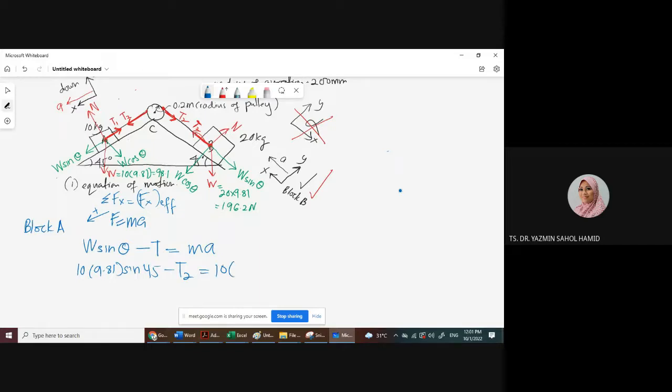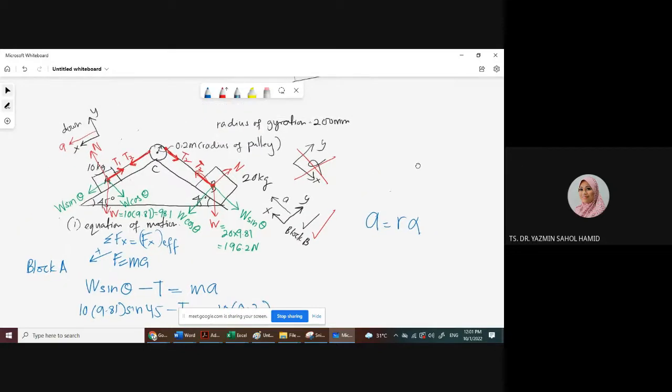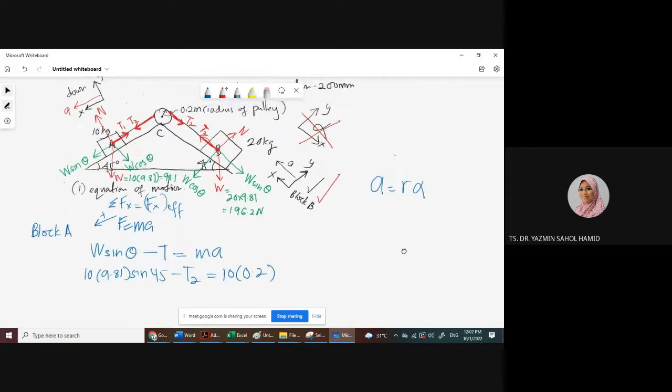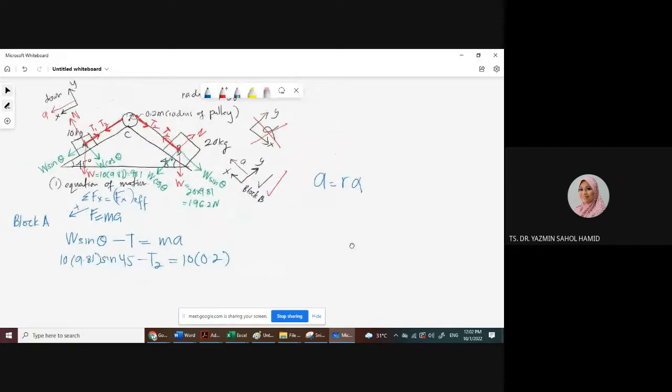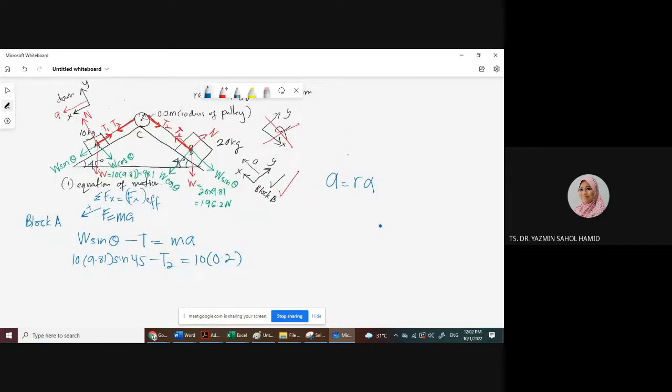Now, acceleration kat sini, because we're topic rigid body, formula acceleration ialah R alpha. Okay, what is our R for this question? 0.2. 0.2. Okay, untuk kelas tadi, pagi tadi, kita terassume R to be 0.02. Okay, tapi it's okay, doesn't matter. Whatever answer you got this morning is correct. For this class, kita assume 0.2. Alright. What is important is the correct method you solve it. Okay, so 0.2 so acceleration is R is 0.2 kali alpha lah. Okay, so alpha adalah apa? Angular acceleration. Okay, kalau you lupa lah.